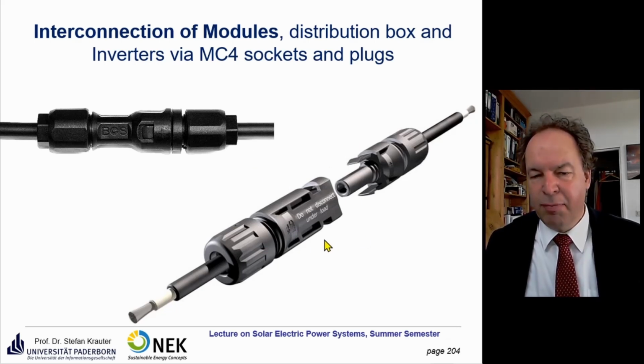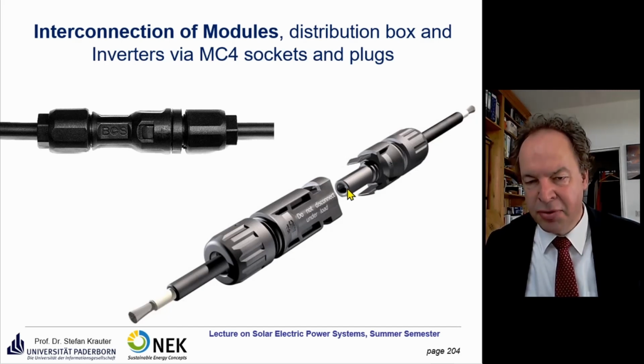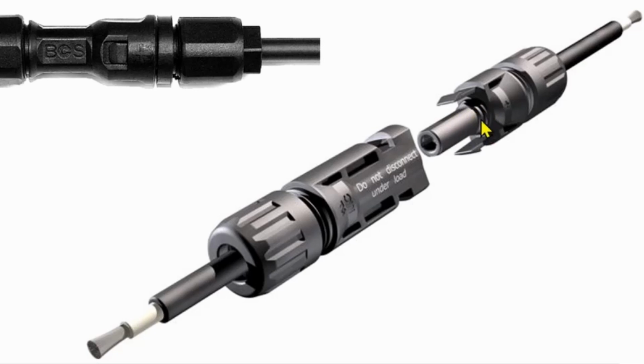They are fail-safe plugs, so you cannot connect them the other way around. Just here, for example, the positive pole, and then you have the negative pole. So this is quite foolproof. And also you cannot touch the conductor here, because you have a plastic tube around it and the conductor is inside here. It is also sealed against humidity here.